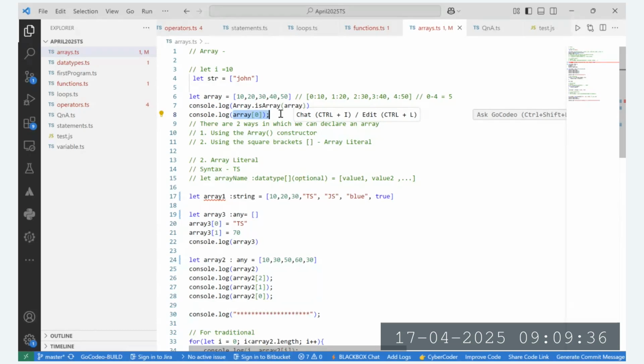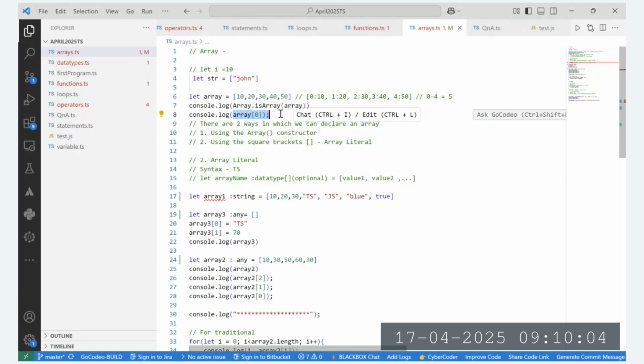Now there are two different ways in which we can declare an array. One is by directly using an array literal, where we can define the array by utilizing square brackets. How do we define an array? Generally, we define an array by using simple square brackets.